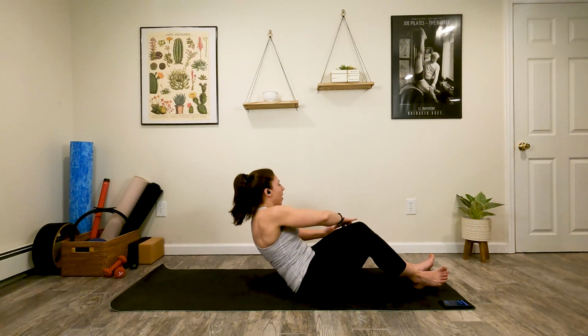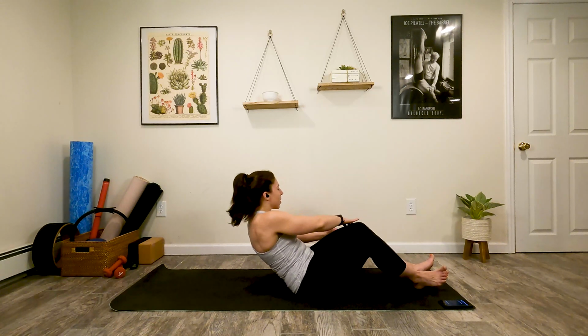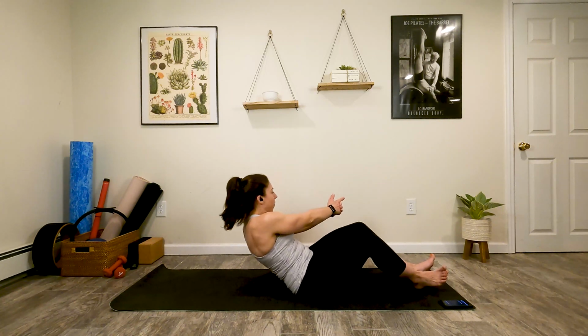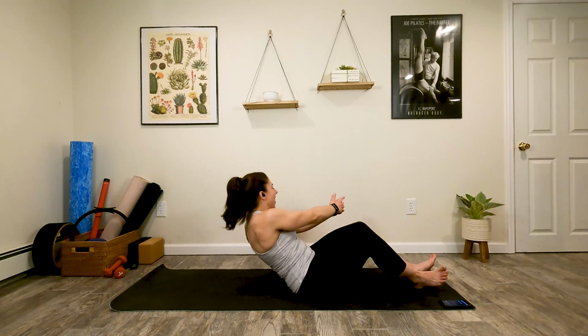We lift up and down on that rotation. Still squeezing the heels together. Good. Pressing the sit bones into the ground. You've got 4 more like this. If you want to remove those hands off of the thigh, feel free. Let's do 4 more from here. 4, 3, 2, and last one.